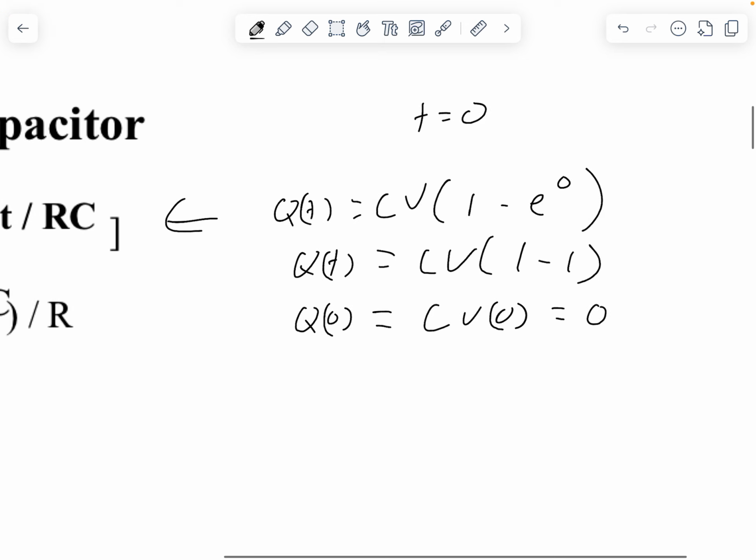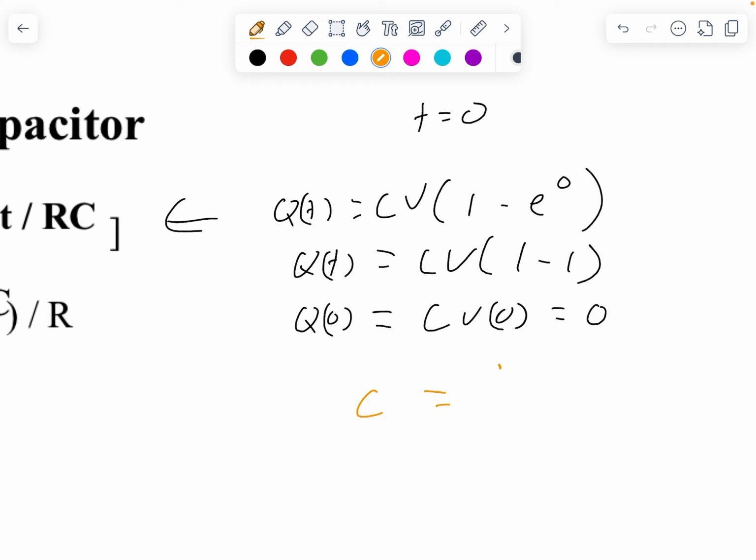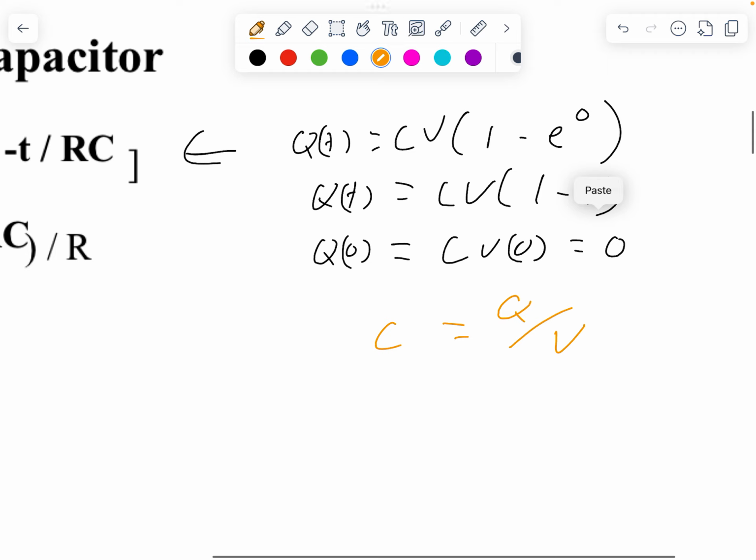So what? Well, if I look at what's left over here, this is C times V times 0, which is equal to 0. What does that tell me? Capacitance is really just a measurement of the charge per voltage, as we know from before. The capacitor itself is a physical device that we have to manufacture. We select materials, conductors and dielectrics, and we make them different sizes and have different gaps within them.